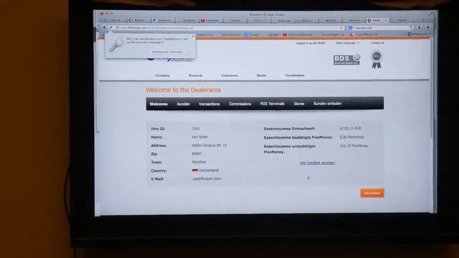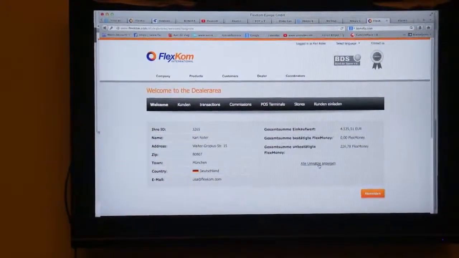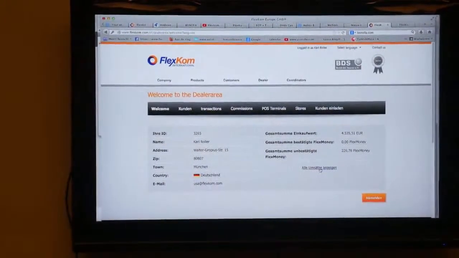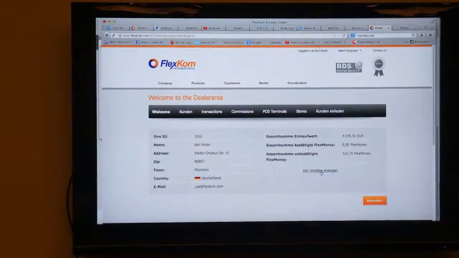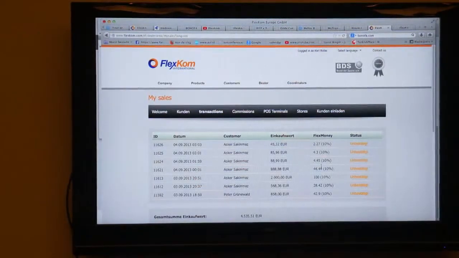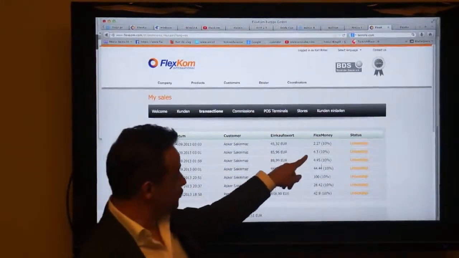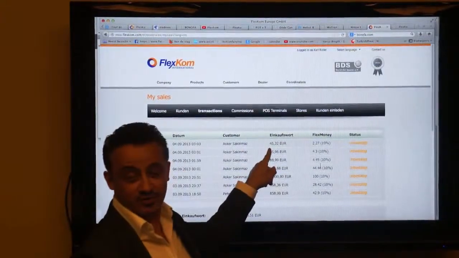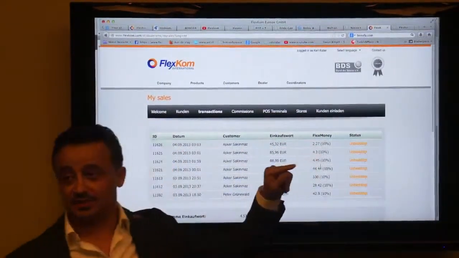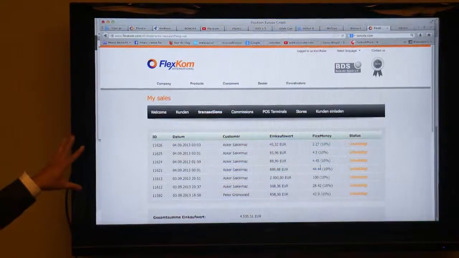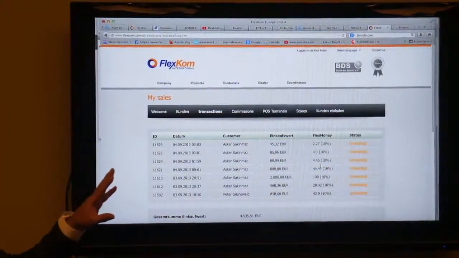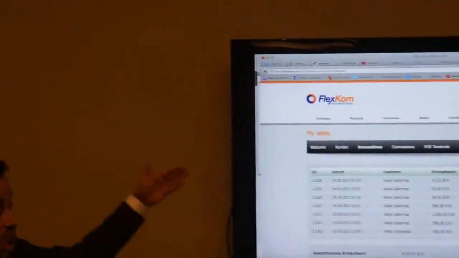And I said, okay, I just want to see how much turnover I had. You see, the one before it was 85.96, I got my 4.3, and the last one I did was the 45.32, 2.27. So this is the back office of the shop. The shop can see exactly which customer was in and which amount he bought.